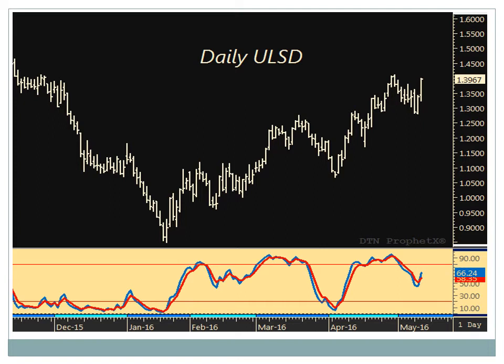We did get our pullback that took place, and since that time, the last couple of days now, we've bounced the market back higher. Looking at the stochastic study again, we're in a very neutral situation. We're neither overbought nor oversold here. So, as the traders come in and start pushing this market around, it looks like there's more money ready to come back into this market.